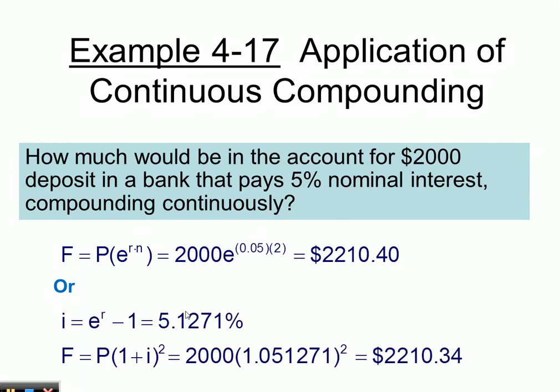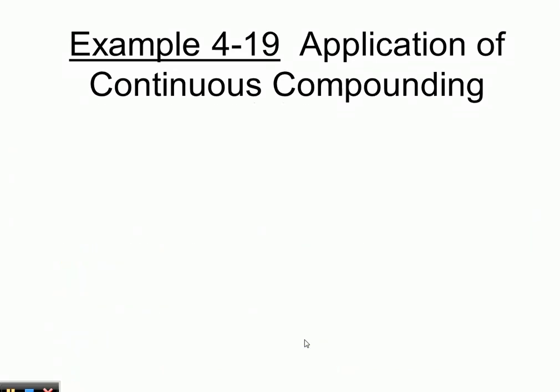Or alternatively, we could use it in a different way. We could turn it from continuous compounding into the effective annual rate using this formula, and then use the effective annual rate. The effective annual rate assumes that we compound once per year, but we once again would get the exact same value using this approach. As I said, there are often many ways to approach the same problem.